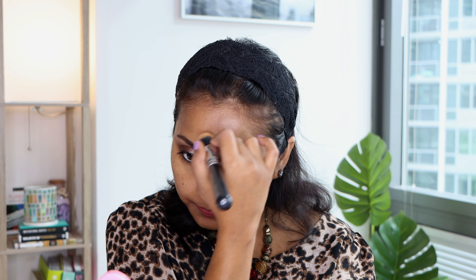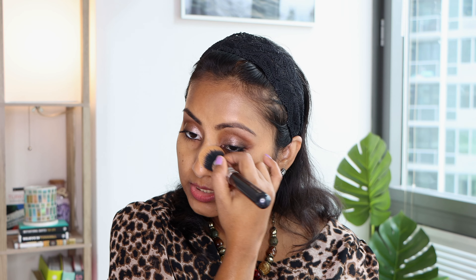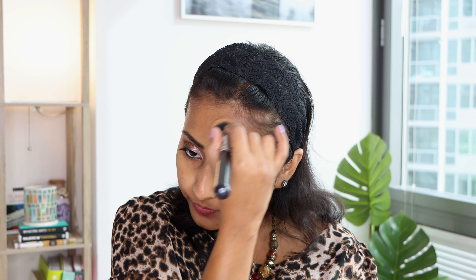It has a medium buildable coverage. So if you have a little bit of patchiness, pigmentation, some dark spots or lighter spots, it covers pretty well — it's not like full coverage. It's a nice natural medium buildable coverage foundation. It gives such a beautiful finish and I love how this foundation feels — also very lightweight — and I love this shade match. It's one of the better warm toned foundations which matches me really well. It's described on the website as a tanned caramel with golden undertone. Somehow this tone works out for me — it's not really yellow or too warm.